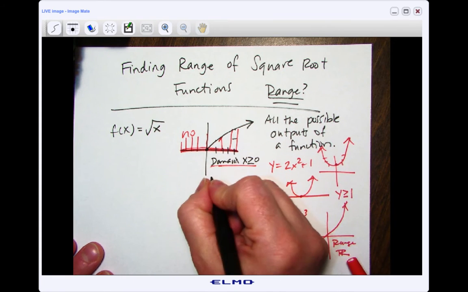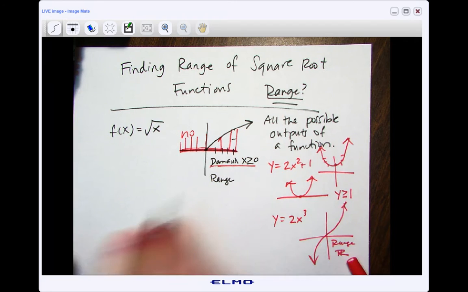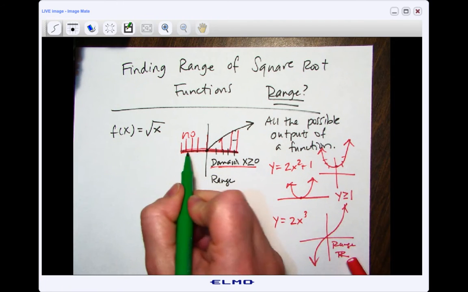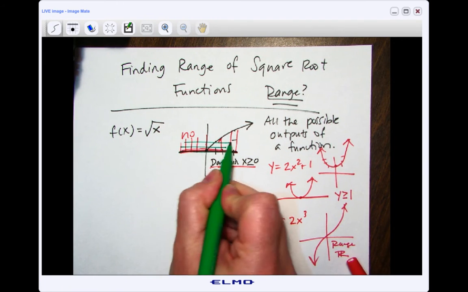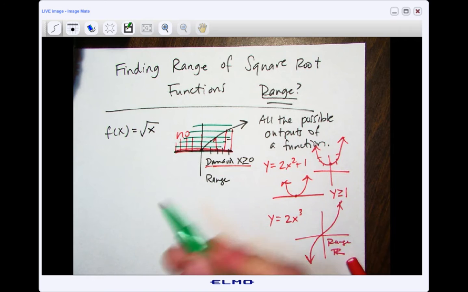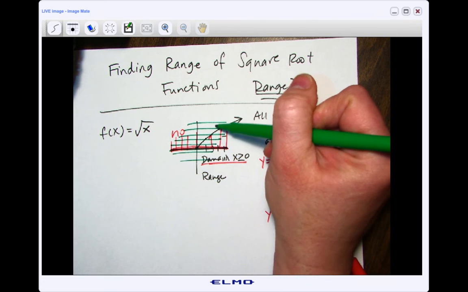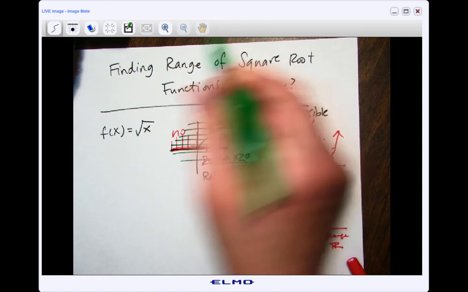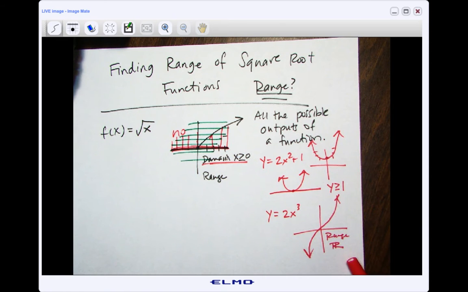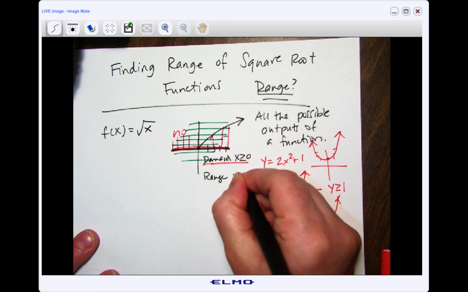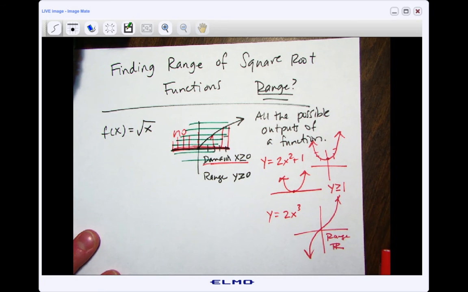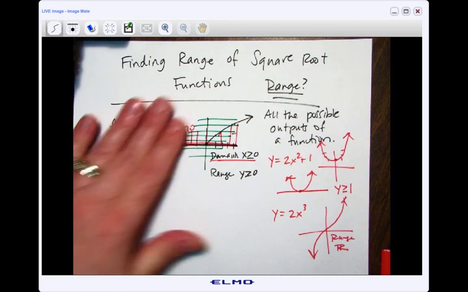Okay, now range, the same thing, except what am I going to be thinking about? Now I'm going to be thinking about it this way. So where are these places touching the graph? Well, these horizontal lines are going to be touching from here to here and then onward, because we know that even though it's going up slowly, it's going up. So our range is going to be y is greater than or equal to 0. Okay, now that's one way you could do it. You could think about it graphically.